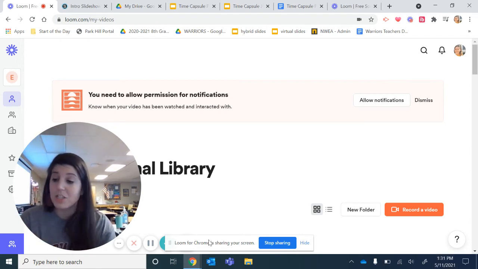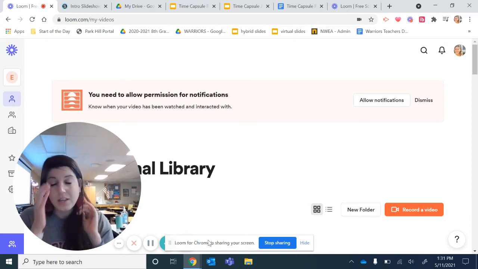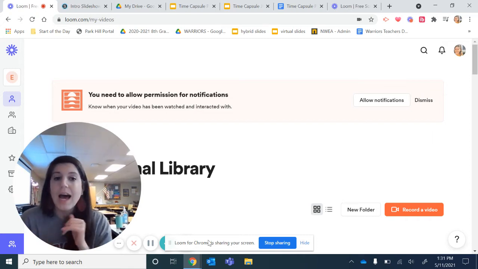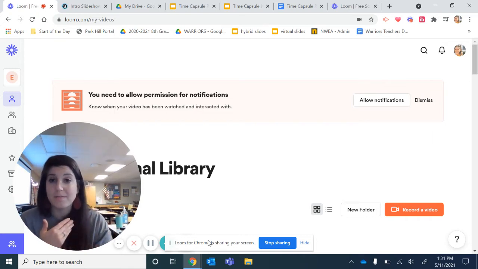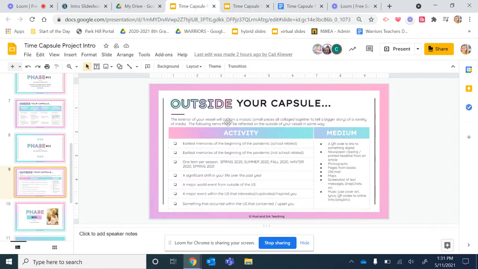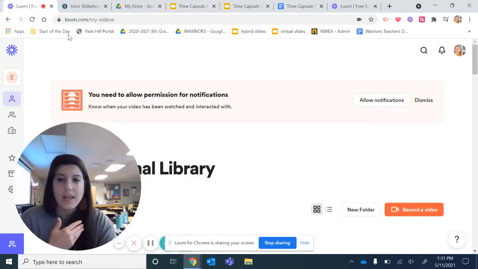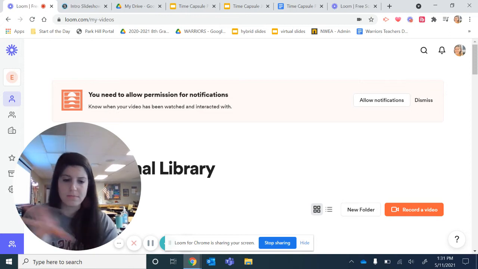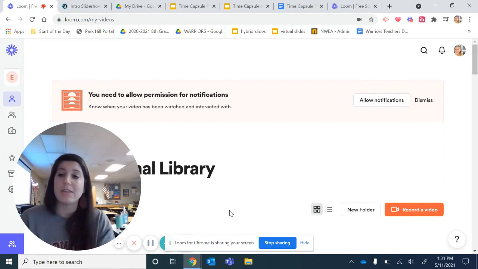I used Mod Podge. You can use whatever's lying around your house. You can do glue, you can do tape, whatever. Okay. An easy way that I did that, just to show you guys again, if you can go about it a different way, but I just had a Word document open and I then had the list of everything that was on the outside of it, and you can find it on this slideshow and then the planning sheet that I'm going to show you. And I just went through and I got pictures from Facebook and put that on the document, and parts of an article and put it on the document. And then at the end, I printed all that off and cut it out and then arranged it on my box. Okay, so you can do that however you want.